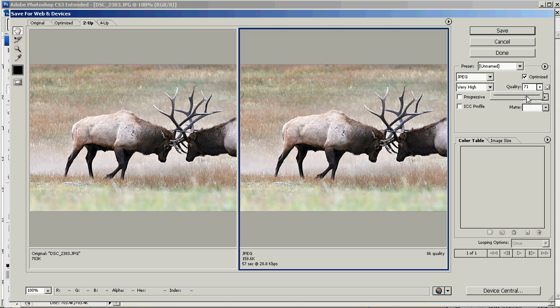So under this quality slider here, we're going to move this down just a little bit. Try to get that under 150. So at 84, that looks good. We also want to make sure we're always saving in JPEG. That's going to give you your best photo quality. There's a lot of other options under here, but JPEG for our images. And then hit save. So that's saving an image, and that's basic editing all the way from the adjusting of the levels, contrast, we adjusted the color, we added some sharpening. That's the basics of photo editing.